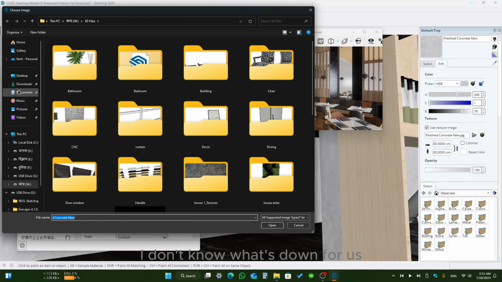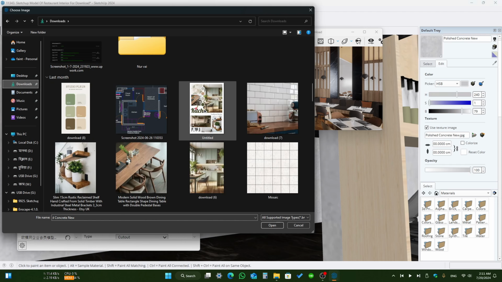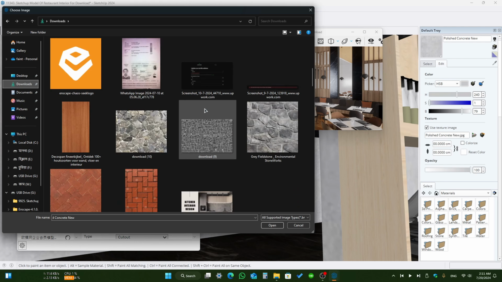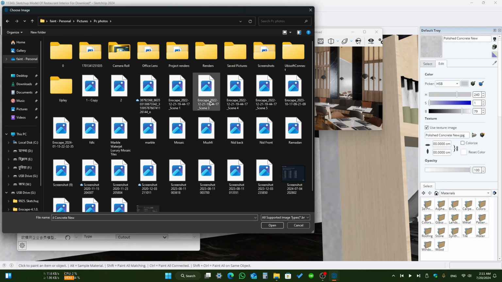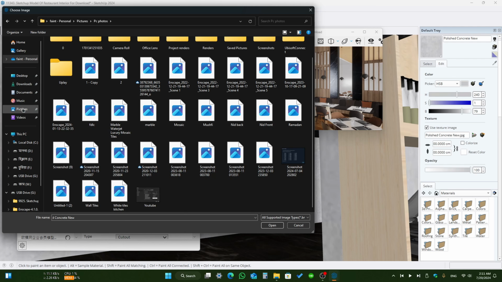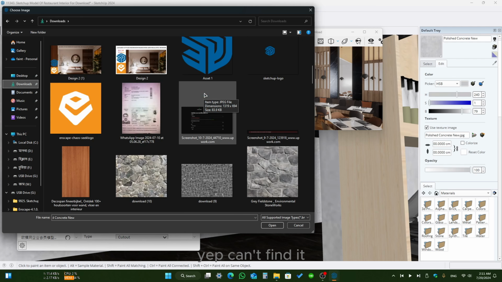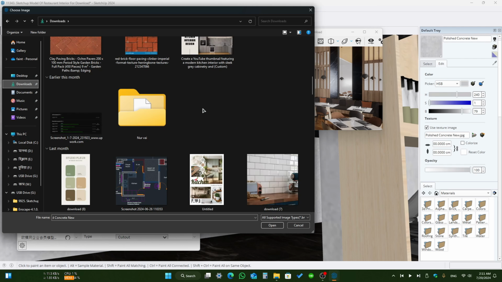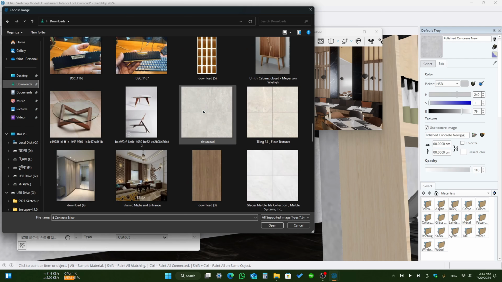What's the color? Yep, can't find it. Oh yes, there is.